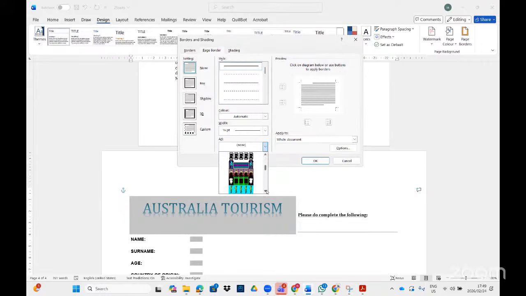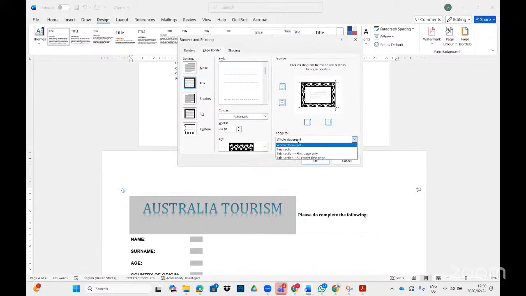Let me choose in order not to waste time. So you look for diamond add border.